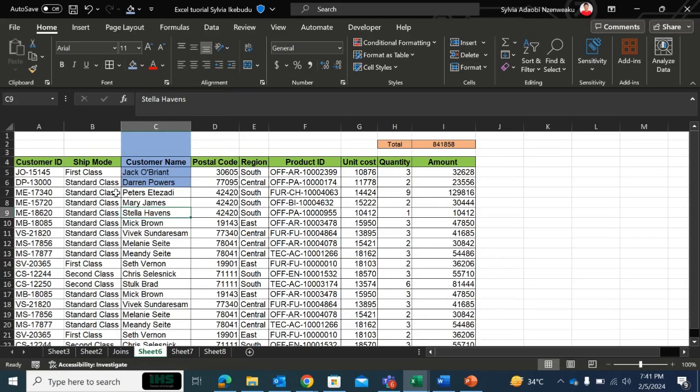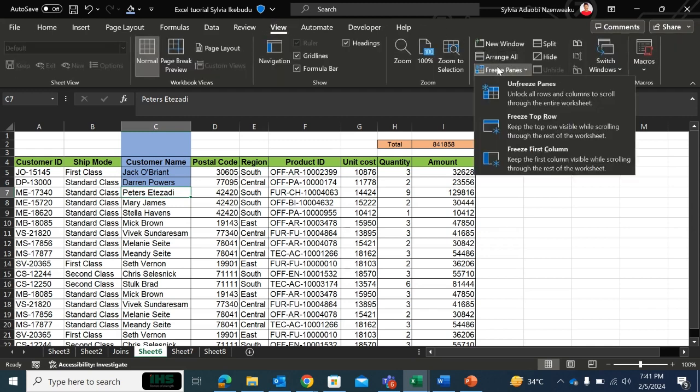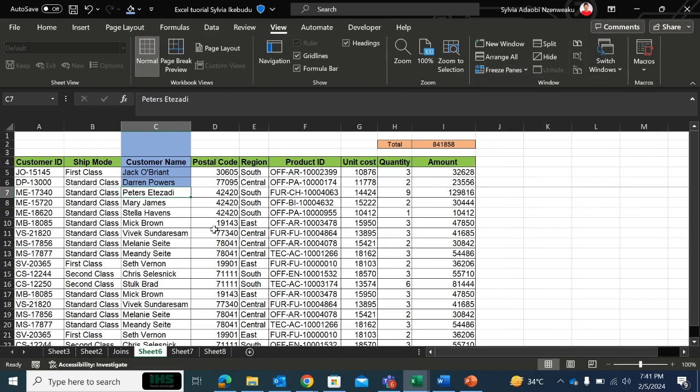And then we also want to see the customer and the ship mode at every point, no matter how we toggle. I'm just going to keep my cursor on this cell C7. Then I'm going to go to my view and then I'm going to freeze panes. So click on freeze panes and then now you notice that this has been frozen.